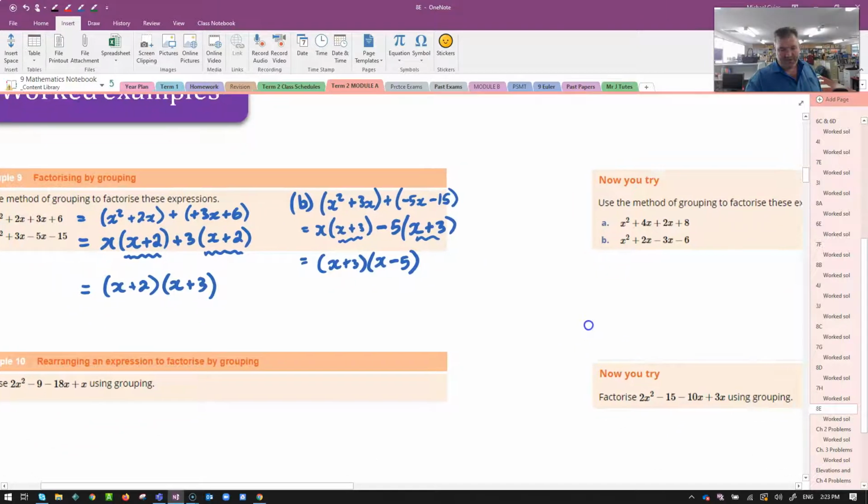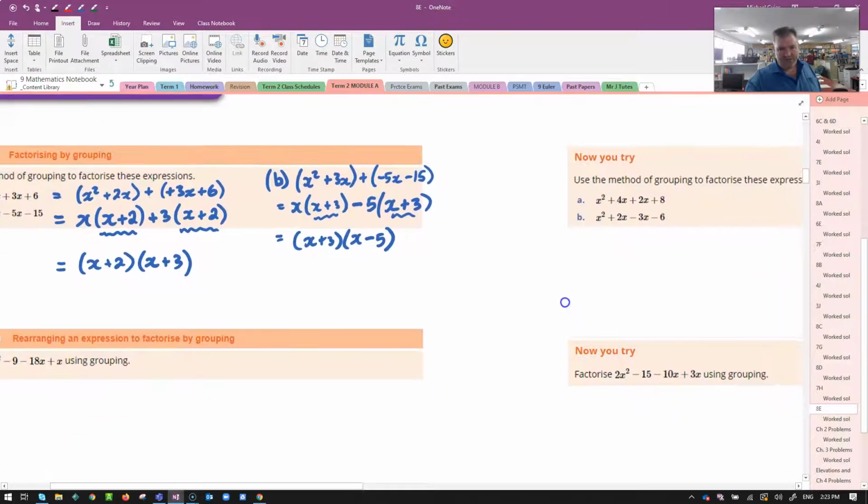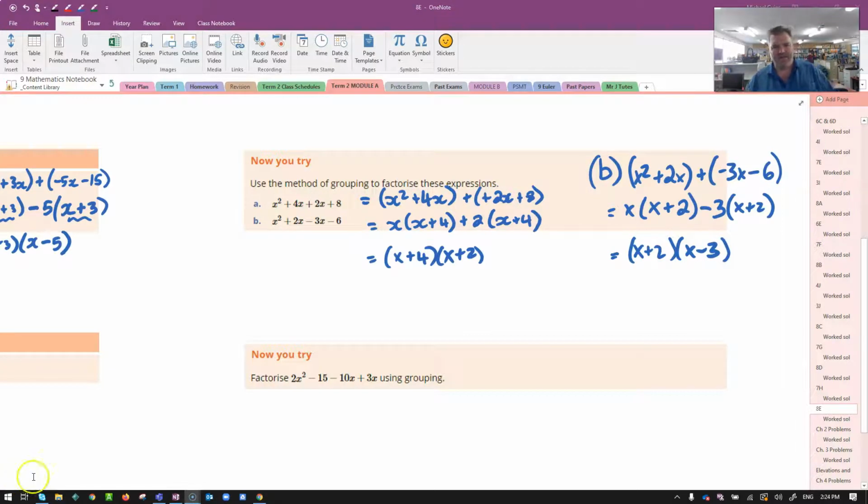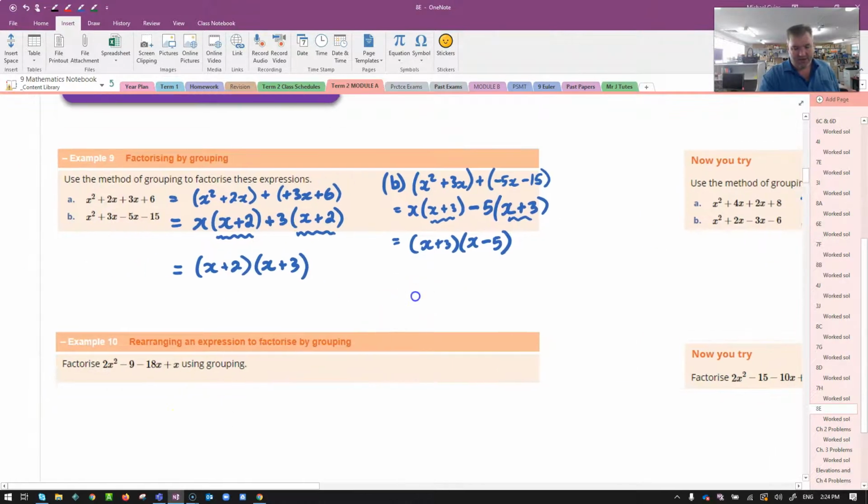Of course, there are 2 there for you to have a go at. I'll leave it so you can see the working while you're working on yours. Pause the video now, have a go at them, and then come back and see how you went. And there you have your answers. Of course, you probably just checked by expanding in your head and making sure you got the correct expanded term. But there they are in case you want to have a look at them. Very good. All right, let's keep going.